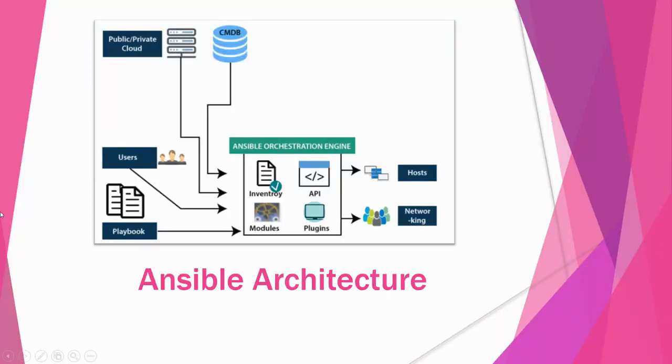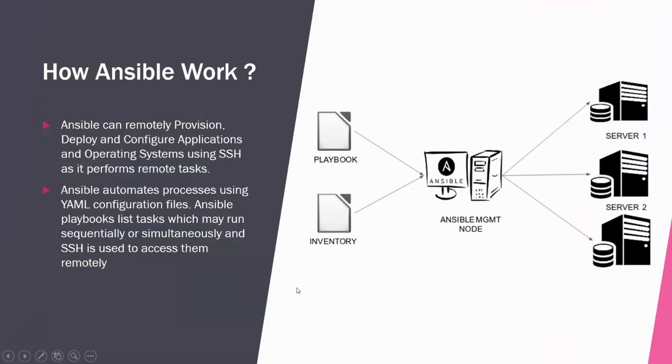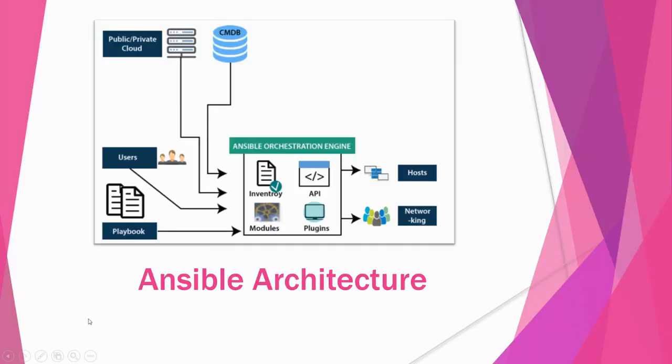And then there is the architecture. Let's see the Ansible architecture. The previous slide talked about the master slave architecture. Let us see how Ansible usually works. So we are writing a playbook, and then a user runs it. You can also schedule the playbook to run at 5 o'clock in the morning, or a person can run it at 5 o'clock in the morning, let us take an example.